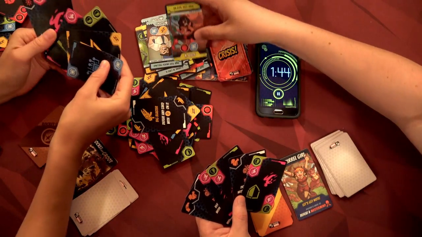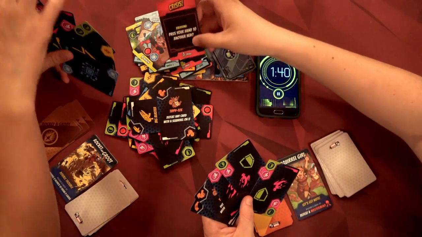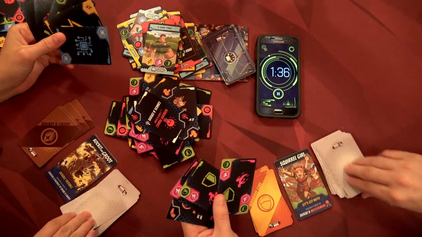Wait, is there a squirrel in this? It's just hard for me to see. There's a squirrel. Toast. That's a whole squirrel itself. I can cancel Crisis. Oh, you can. Okay. You don't have to pass. I can draw a card.